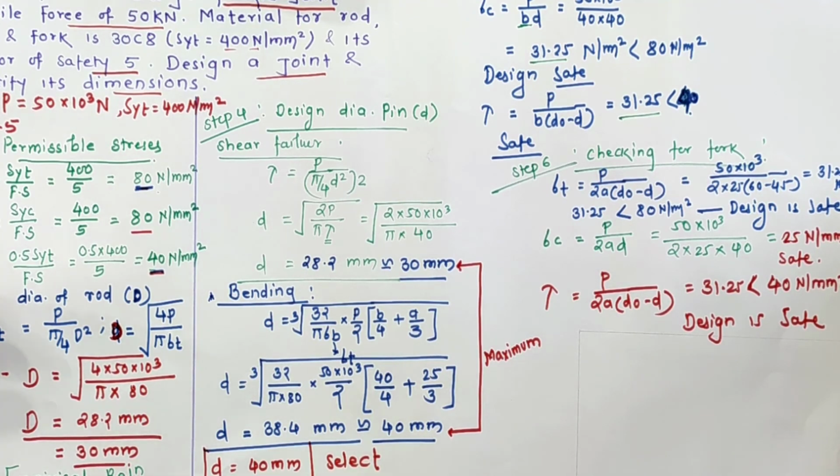What we did: the permissible stress was the first step. Second is the empirical relation. Third, we calculate the diameter of the pin. Fourth, the design checking of the eye section and the fork section, and we check whether it fails or is safe, and then put the remark. This kind of numerical will be asked in the exam, and you will have to follow the same sequence so that you get good marks and do not get confused about the empirical relation and all that. Please maintain this sequence and try to solve a number of numericals from your end.